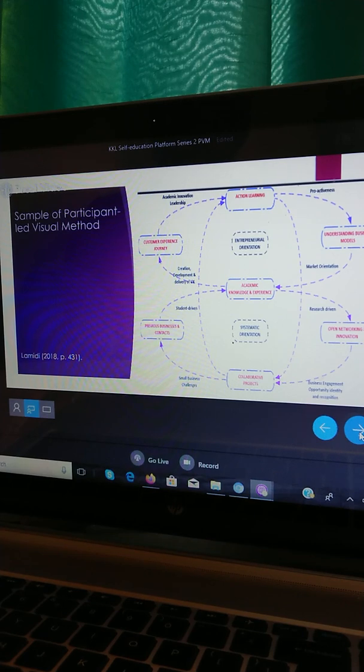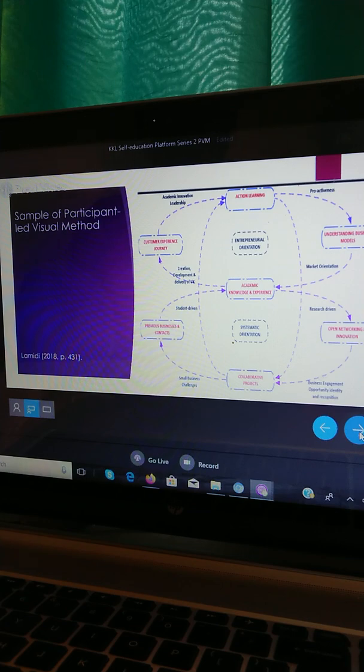I've produced here today one of my participant-led diagrams that was supplied by one of my valuable participants. And as you can see, this is what we've been talking about. Some participants may decide to produce data for you in this format, or to use their hand to sketch it out, which I have in my appendix.